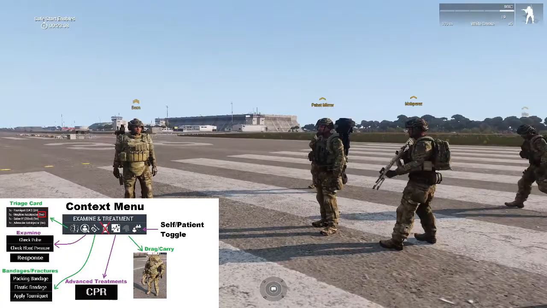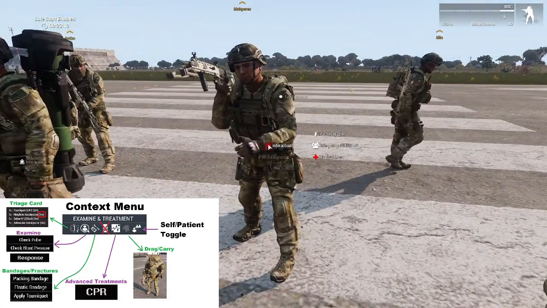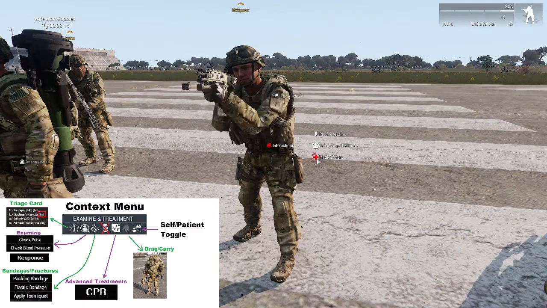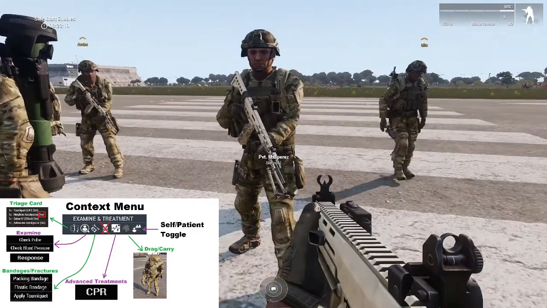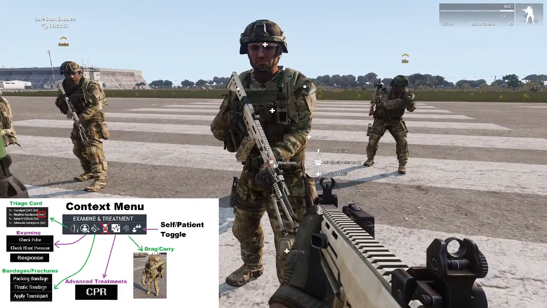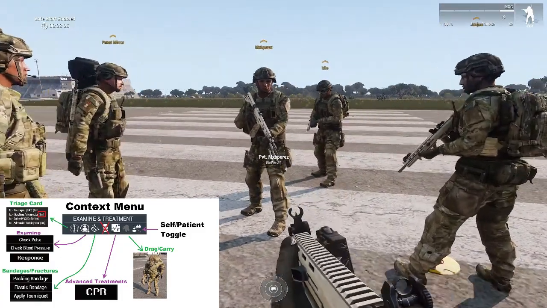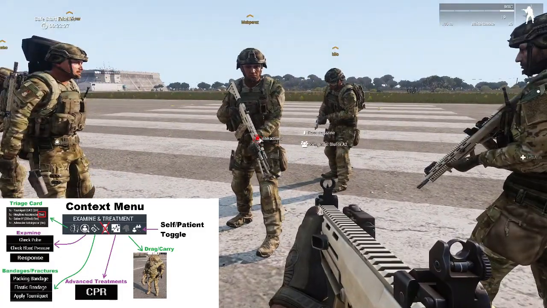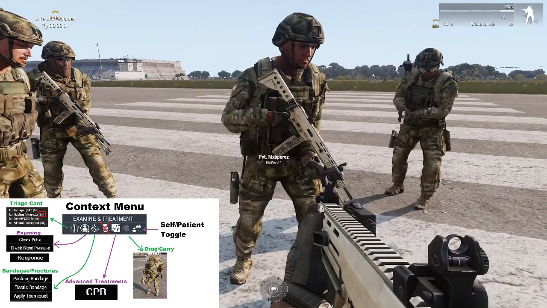So if you want a bulletproof way to make sure you're accessing the right menu, you can ACE interact with the person's chest, go to their medical menu, and I just learned something new. Everyone come over and interact with, no, Perez, set it back. Interact with Perez's hips. Notice how the interaction button is red? He has marked himself for immediate care.